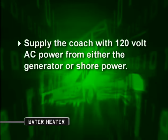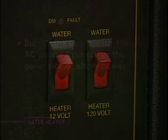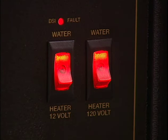Supply the coach with 120-volt AC power from either the generator or shore power. Turn on the red switch labeled 120-volt power. Turn on the switch labeled heater. This is the gas burner. You'll hear an audible roar from the burner when ignited. The indicator light will illuminate briefly, then go out when the water heater is lit.